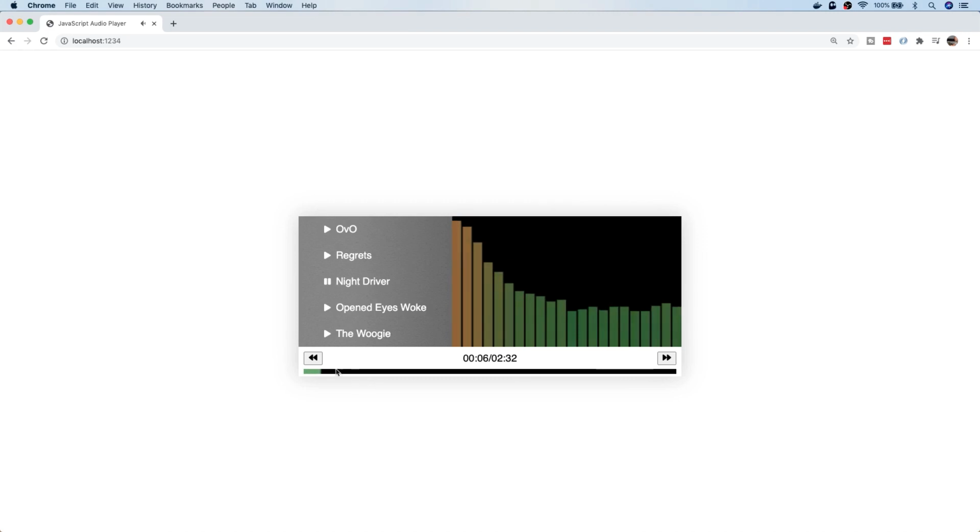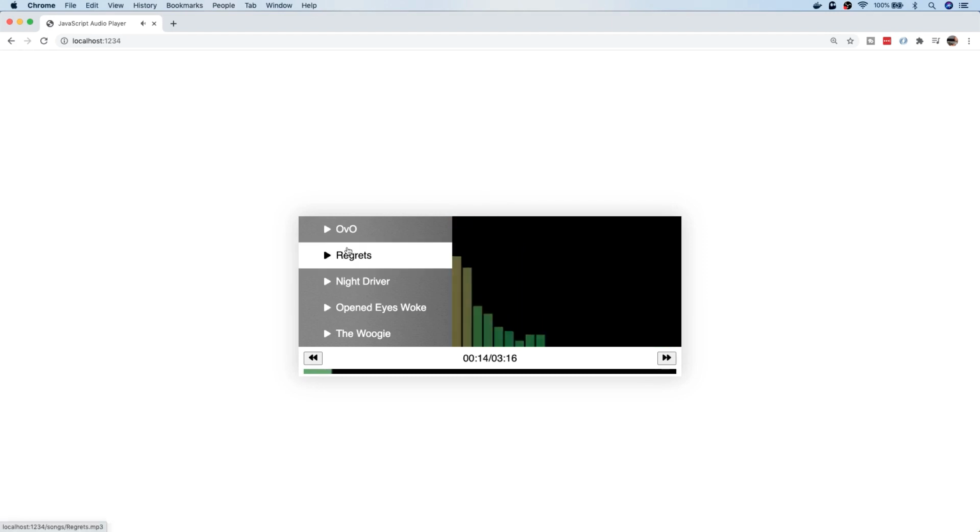And we've got forward and back buttons as well, so we can go back to the previous song, go forwards to the next one, and cycle through that until we get to the last song, which will then take us back to the first song in our playlist. So that's pretty much all of the new features. It's basically this component at the bottom here. We're going to be adding this to our existing JavaScript audio player, and it's all done with vanilla JavaScript. So let's jump into the project and start coding up this progress bar.